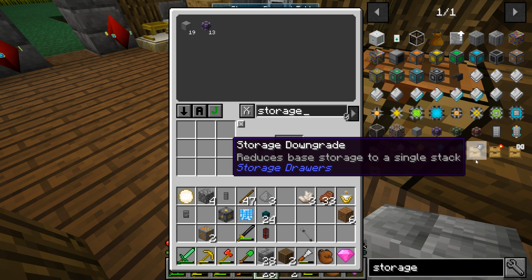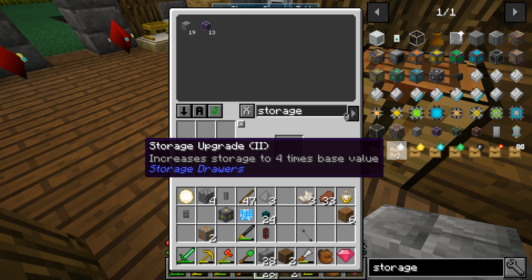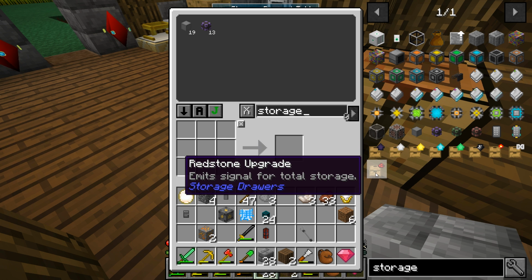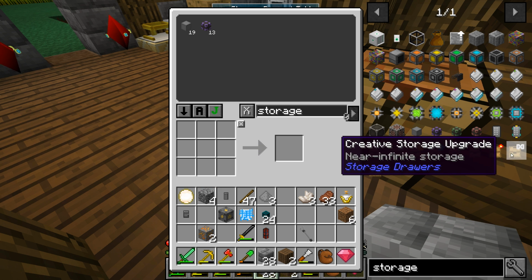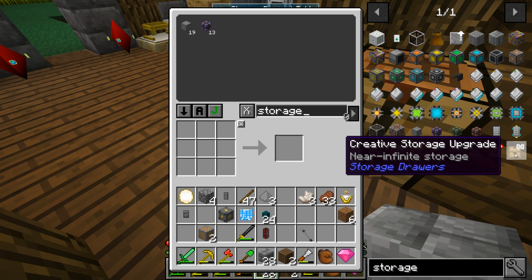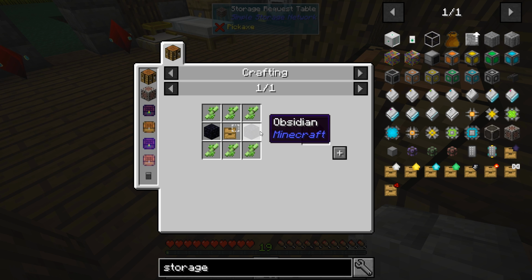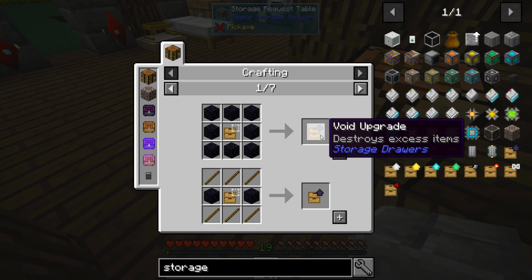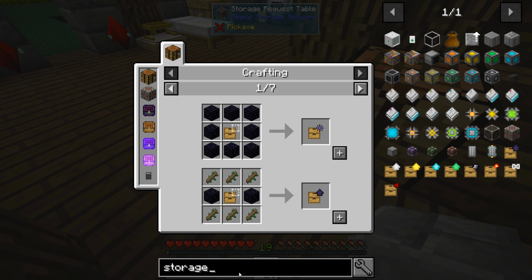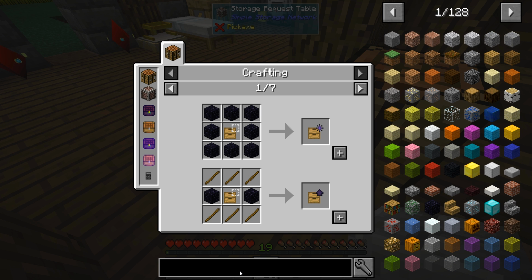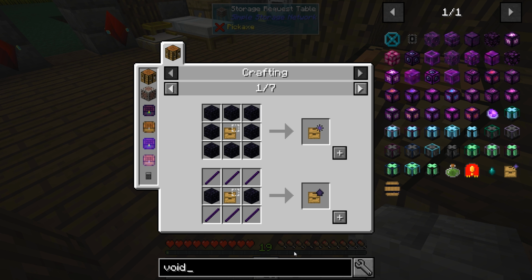Reduces base storage to a single stack. Emits signal for total storage. Near infinite storage. All right, I'm not even seeing it. There it is. Wonder why it's not showing. Void, I just have to type void. There it is.